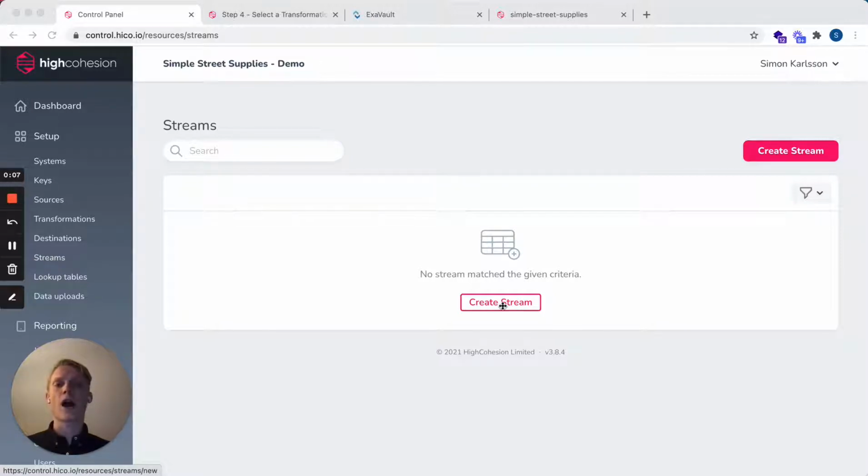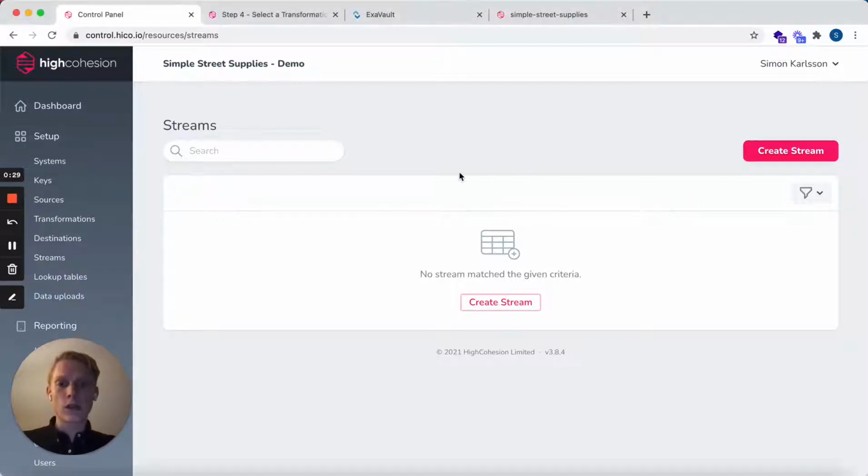where we're looking into how to automate the transfer of orders from Shopify to a third-party logistics company's FTP location. So before watching this video, I would recommend you to watch the 5 previous videos where we walk through in detail how to create keys, how to create the source, a destination, and a transformation. With that said, let's jump straight to it.